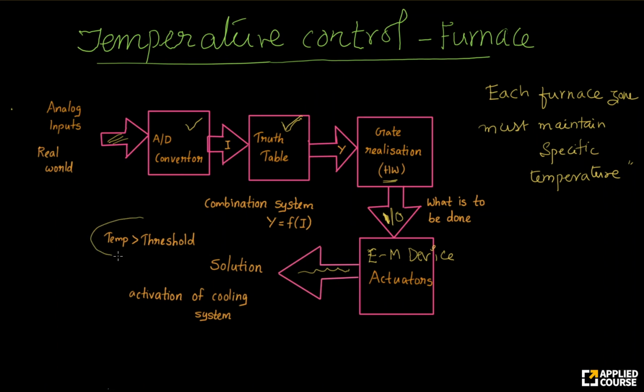That action is either increasing the temperature or reducing the temperature, etc. Assume that the temperature is more than the threshold value, then the furnace has to activate the cooling system, that is the fans or the coolers, so that the rise in temperature is arrested. Or if the temperature is less than the required value, then it raises the temperature by properly adjusting the cooling mechanism again. It will not allow too much cooling, etc. Is it clear? Temperature control in a furnace.